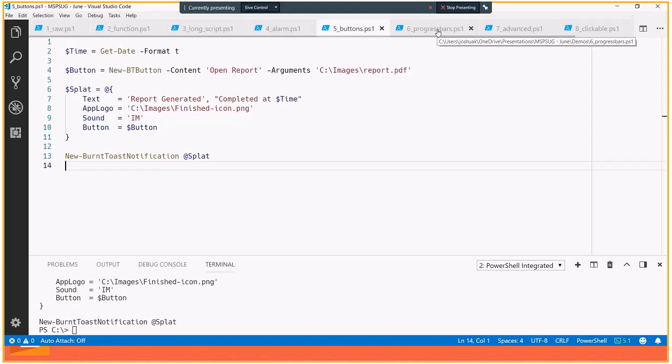So these toasts are all being handled via a Windows API, and Windows handles queuing them up, so if you fire through a bunch of them at once, it's going to show them in sequence as it received them. And they can come from all sorts of sources, and it can slot in between, like the ones you're getting from Outlook or Skype or any other programs on your PC.